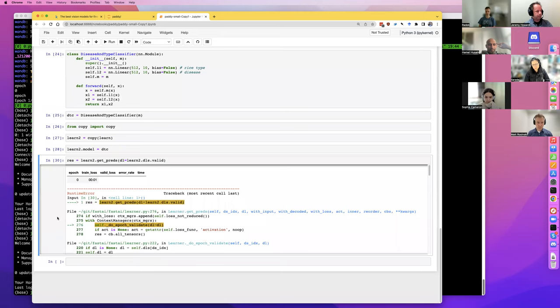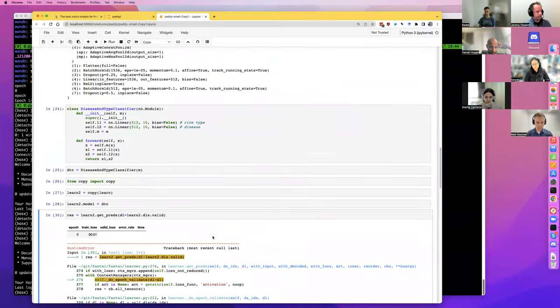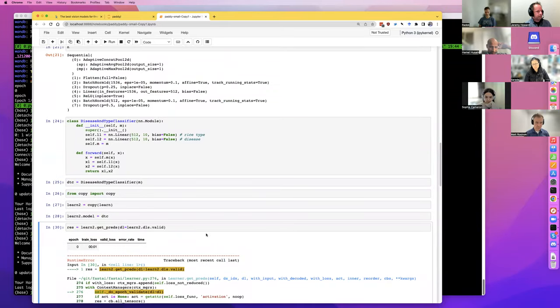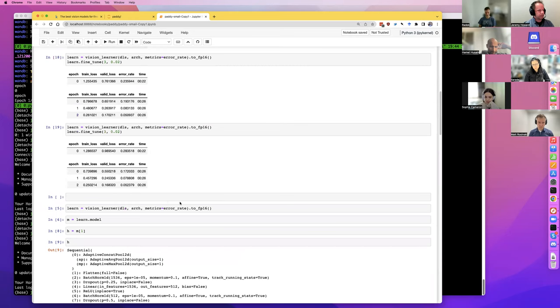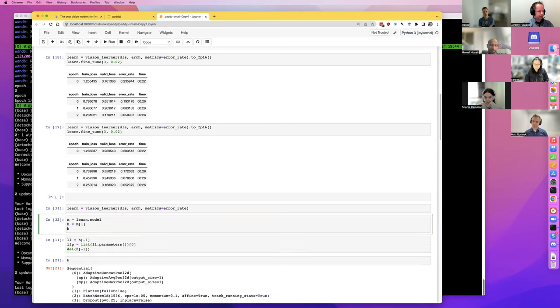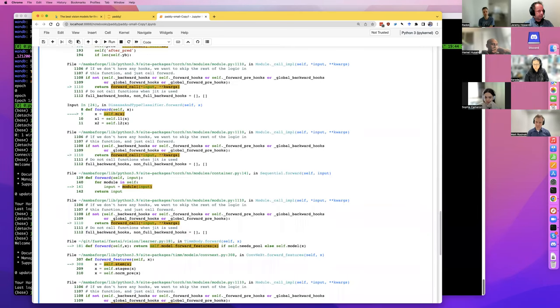Okay. Oh, and it's not working. Let's see. Stack trace, input type. Oh, right, floating point 16. Fair enough. I think to simplify things, we're going to remove the .to_fp16, and we'll worry about that later. Is that some kind of mixed precision? Exactly, mixed precision, yes. So let's just pretend that doesn't exist for a moment, and we'll come back to that.